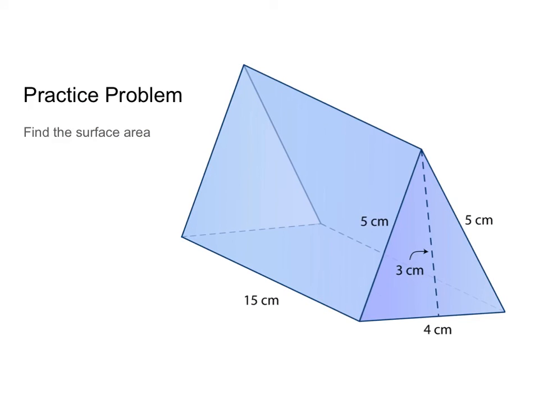Okay, now I want you to try this practice problem. I expect this practice problem will take you a little bit. It's been kind of a shorter video, but the practice problem should be a little bit tricky. So you're going to do another triangular prism. You're going to find the surface area. Notice you've been given that this right here is the height. This 5 centimeters here applies to this length. The other 5 centimeters applies here. That 4 goes along the bottom. And then that 15 is the height of the prism. And that 3 centimeters is the height that's been given right there.